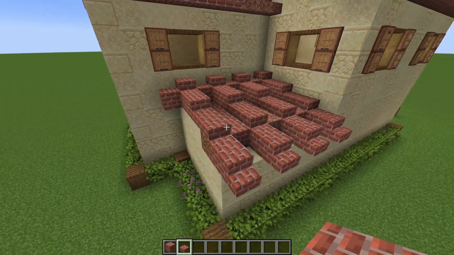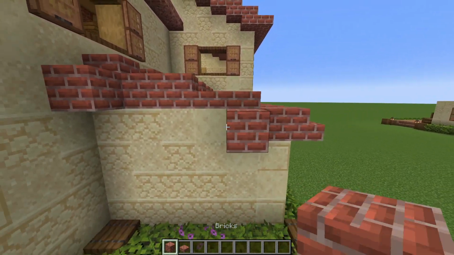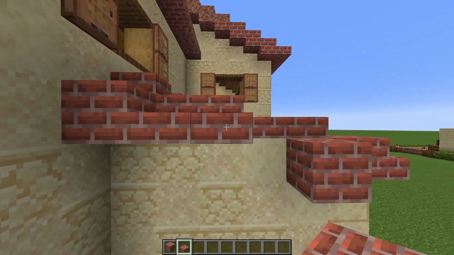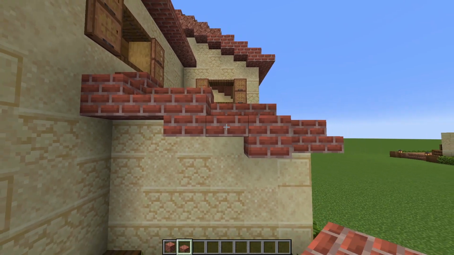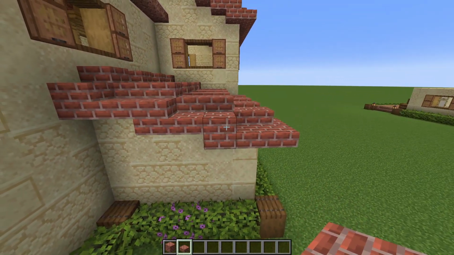And once you've done that, come along to this side here. Against that dirt block, just place a brick, then grab your slabs. We're going to place 2 at that height right there. Then just a little bit lower, we're going to place another 2 right there. And then a little bit lower again, another 2, just like that.